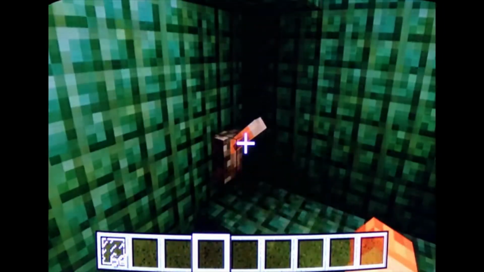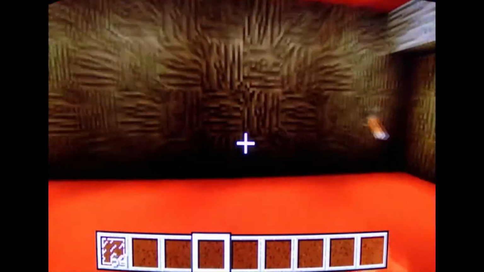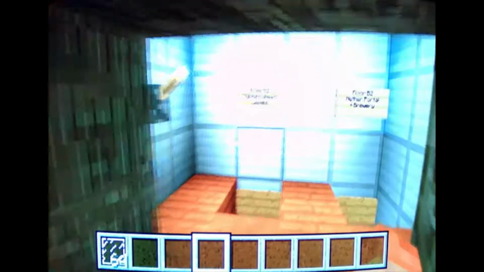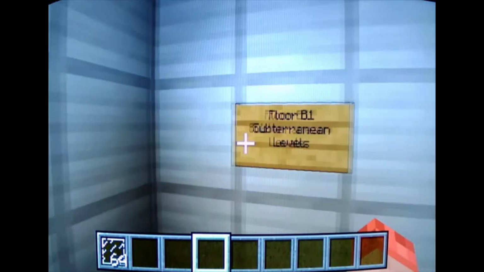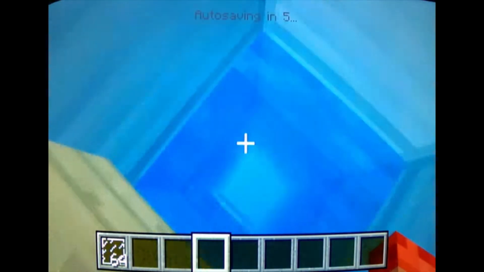And then we got a working shower. There, the water comes out of a source block. Glad that still works after Update Aquatic. And then we've got the secondary elevator. Now this has the next levels. We've got the subterranean levels, where if you go down there, there's the one things, and then we get the Nether portal, brewery, sort of stuff. So we're gonna go down here first.